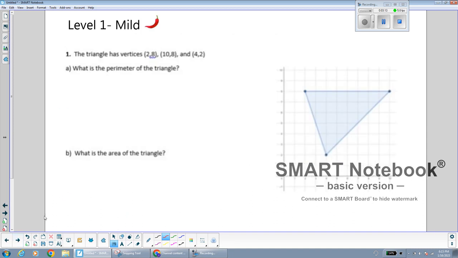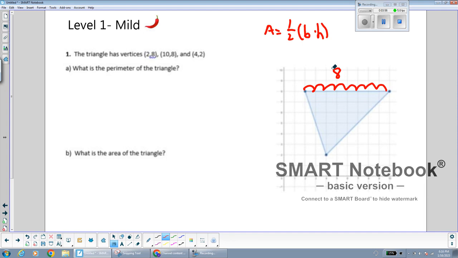Now, when we get to examples where it's not so clear what the formula would be, that's when it gets a little bit tricky. Take a look at this triangle, for example. I'm going to do the area first while we're on the topic of area, and then we can cycle back to perimeter. If we're finding the area of this triangle, we know that the area of a triangle formula from before is 1/2 base times height. It's pretty clear to see that the base is over here. It's 1, 2, 3, 4, 5, 6, 7, 8 units long. It's a straight line, so I can count the boxes.